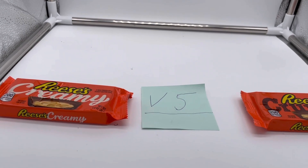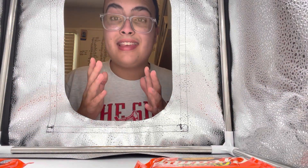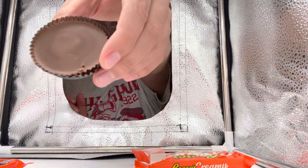Now ladies and gentlemen, the moment of truth — we're going to open up these puppies and show you what they look like from the inside. The opponents have been warming up. First up, the Reese's Creamy — they smell like really good Reese's cups. Here it is, Reese's Creamy ladies and gentlemen. And in this corner, the enemy: Reese's Crunchy. Here he is — this is what a Reese's Crunchy looks like, and it smells a little more like peanut butter.